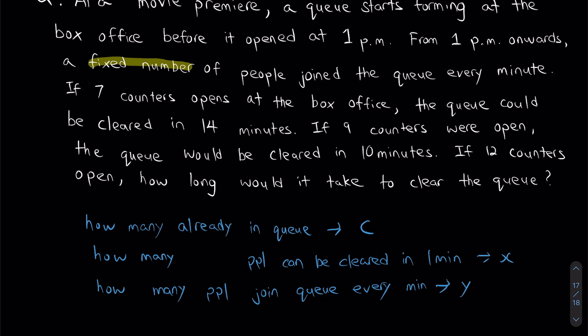So after breaking down the question, we can see that we actually have three different unknowns. And if you think about it, it's probably pretty hard to do a question with three unknowns. So the goal of this question is to go from three unknowns to hopefully all the way down to one or zero unknowns. And how are we going to do that? We're basically going to be forming some simultaneous equations.